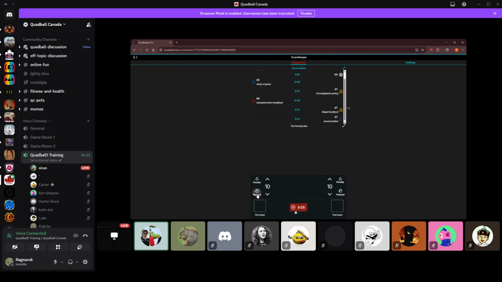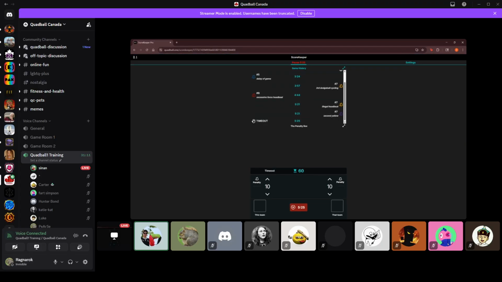So let's say this team got a timeout. You just click on this timeout icon, and the timeout timer is 1 minute. And what happens at timeout is, again, teams go back to their benches, and then you can start this timer from up here. Now, as you can see, this 1 minute timer has started, but the game time is not continuing.